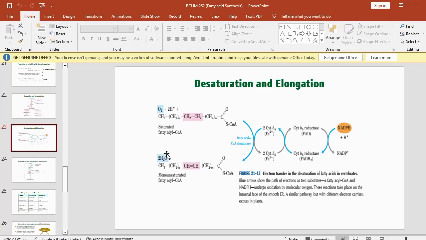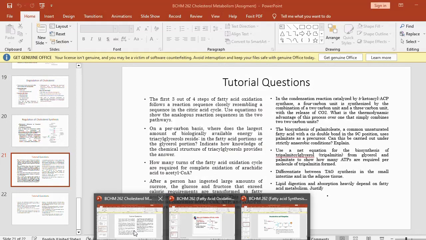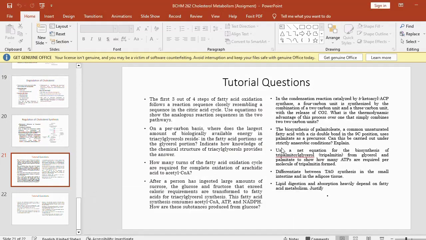This oxygen is being converted to water, even though we have these electron carriers as part of the prosthetic group, the center of the enzyme. The final electron acceptor here is oxygen. So the question is just trying to ask the role of oxygen under anaerobic condition. Of course, oxygen is not there, so this enzyme cannot actually do this desaturation reaction.